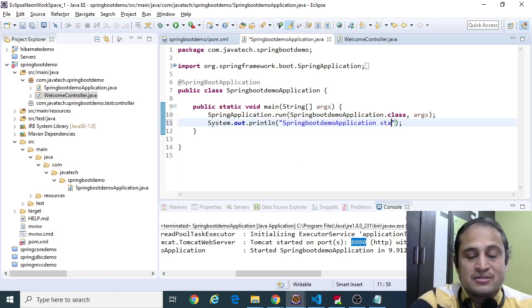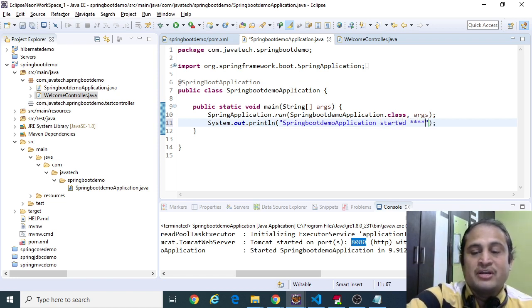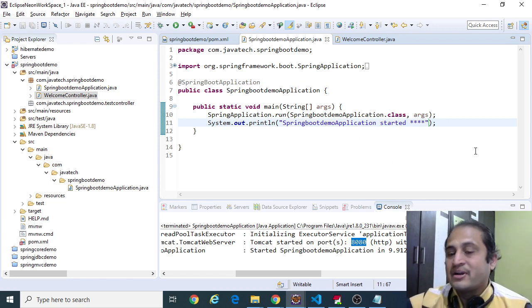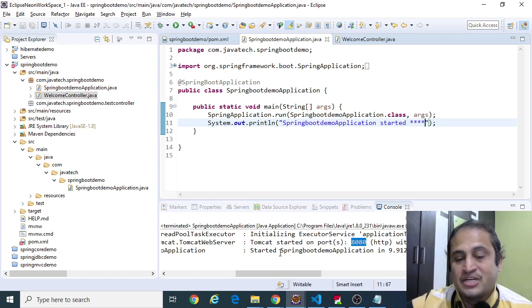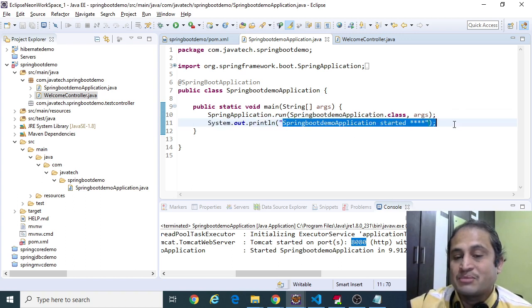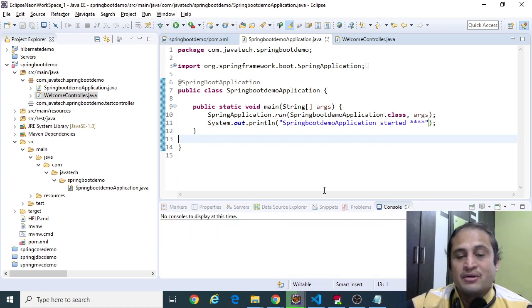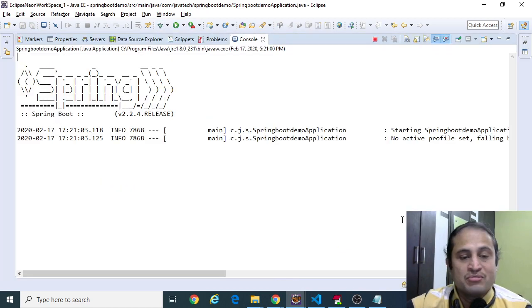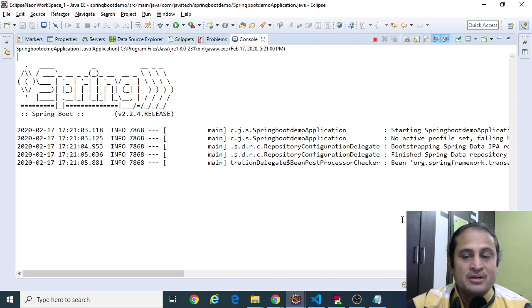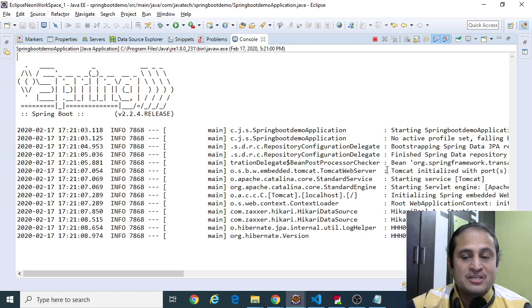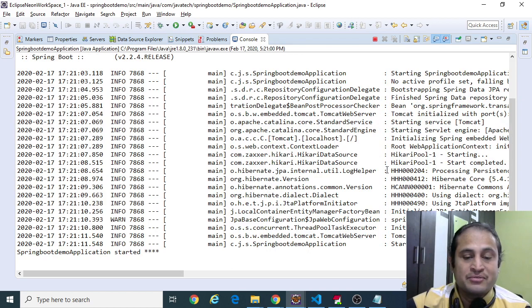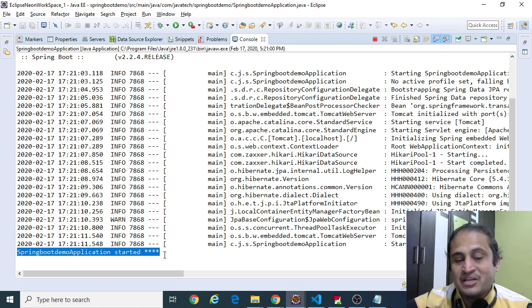Spring Boot application started. It has started and printed all the server related execution statements, but I have given my custom execution also. I'm going to restart this particular application by running the public static void main. Let me run this and open the console. Let's observe what is happening here. I will explain all these things a bit later, but let's try to see. Yes, our console statement has been printed. It is working, but how it is working, we need to deep dive.